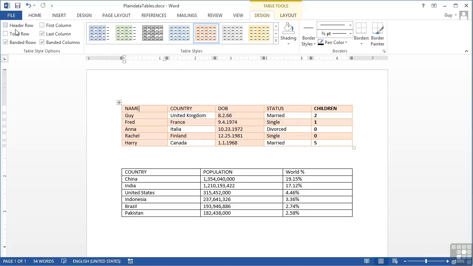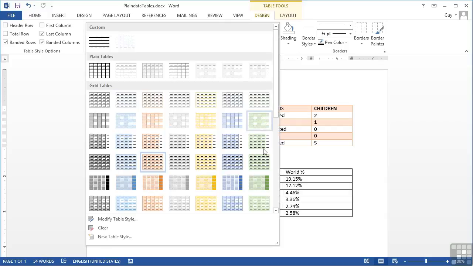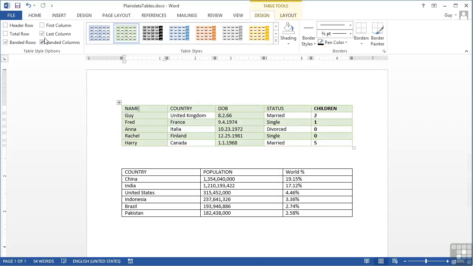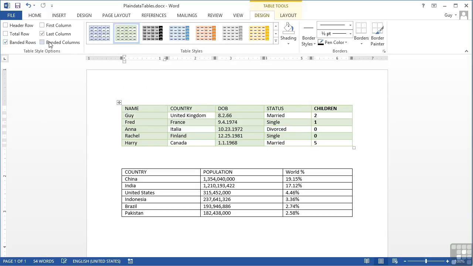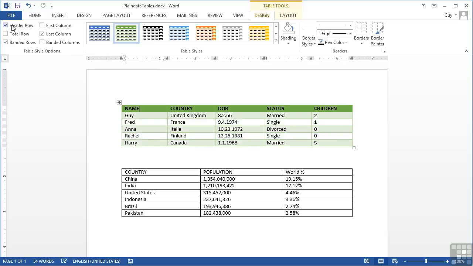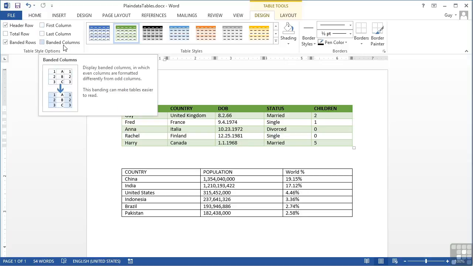So each of these turn on and off options apply to the certain style you've chosen. So I could now change to a different style, let's say a greenish one, but it remembers the options I've retained. So I want banded rows, but I also want banded columns. Let's turn off banded columns. And we've got green banded rows. But I want a header row so that the top row stands out. But I don't want the first column, and let's turn off the last column. So even though these predefined styles exist and allow you to choose from the list, you can then turn on or off which feature from that predefined list you do or don't want.